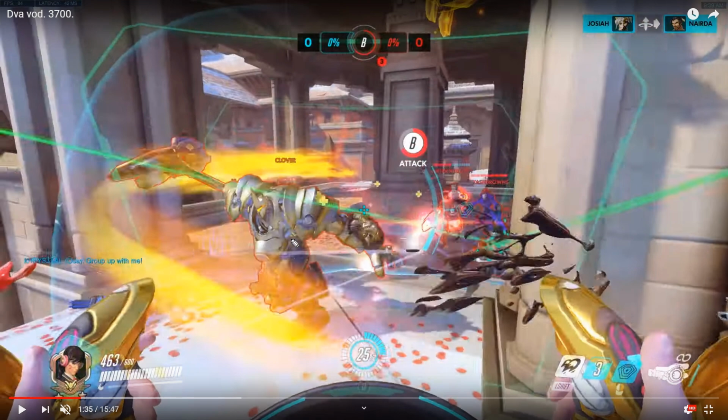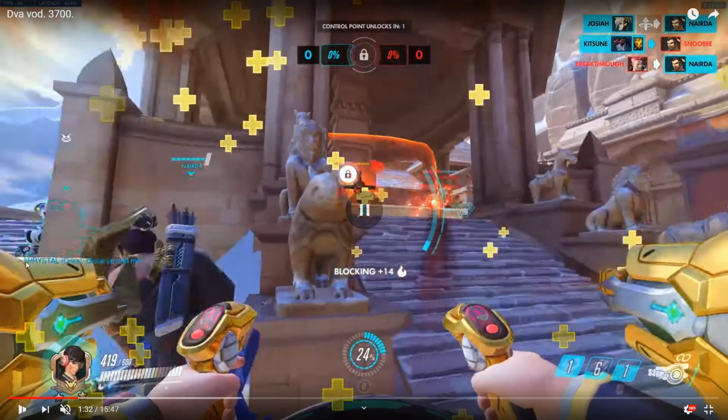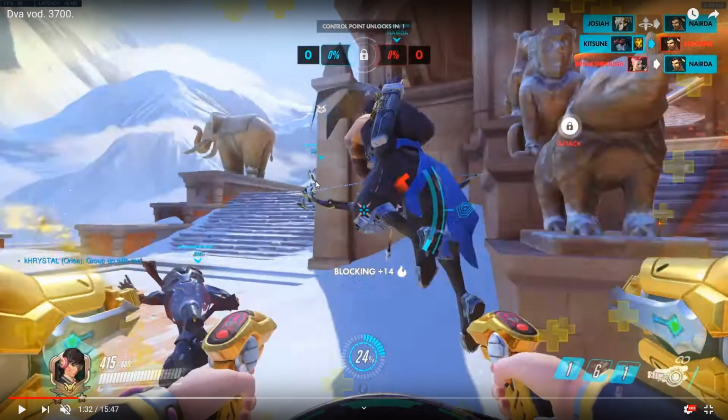The job of the D.va at this point is to help the Orisa nuke one of these two tanks. Problem is, of course, that we come very late to this rotation. So the Orisa has already started the rotation, and we're still here. Right, she's on stairs now.